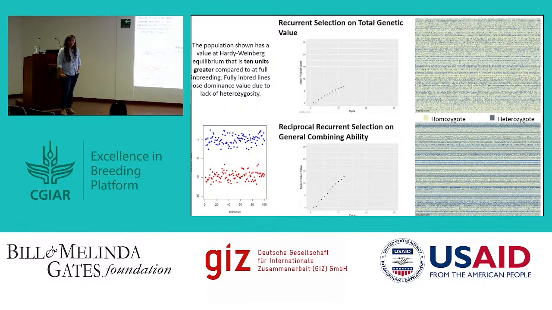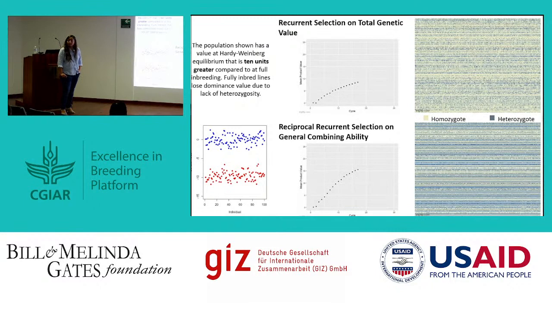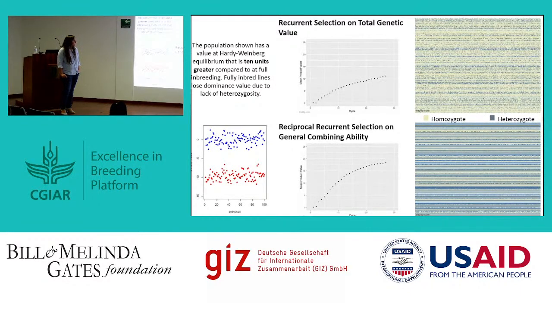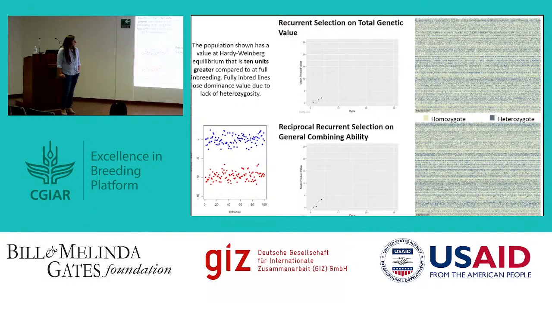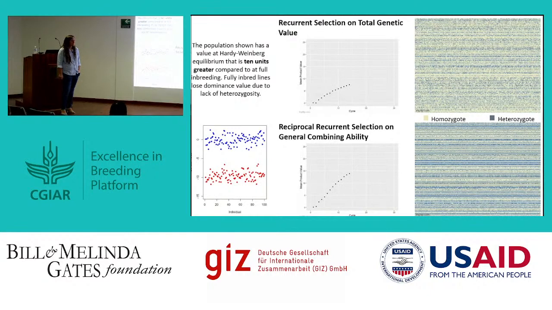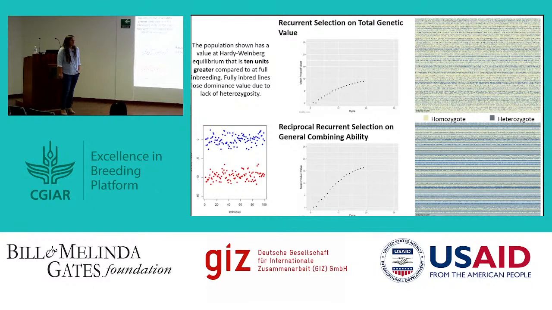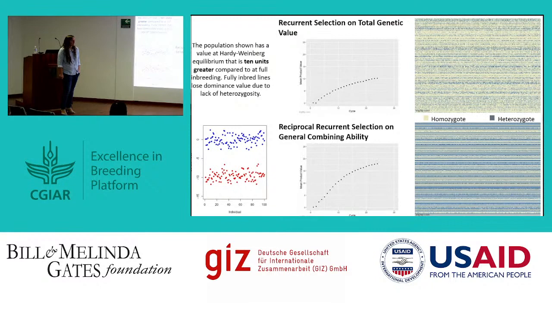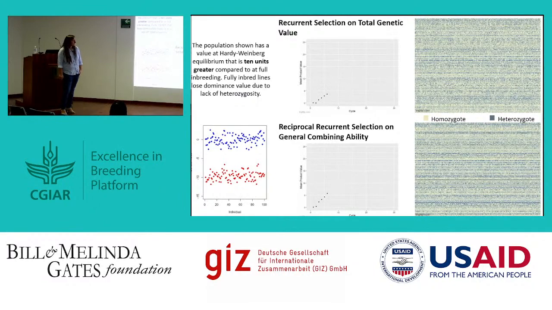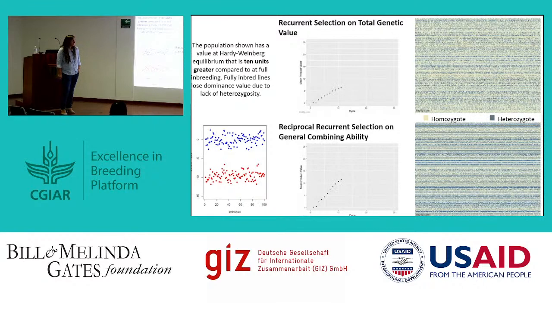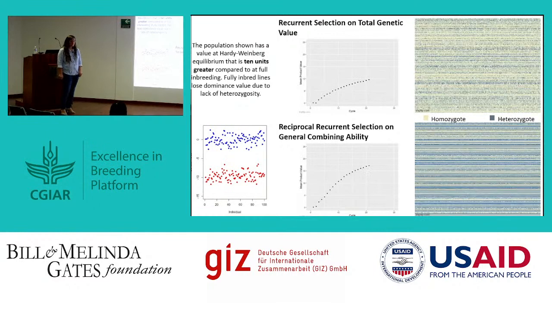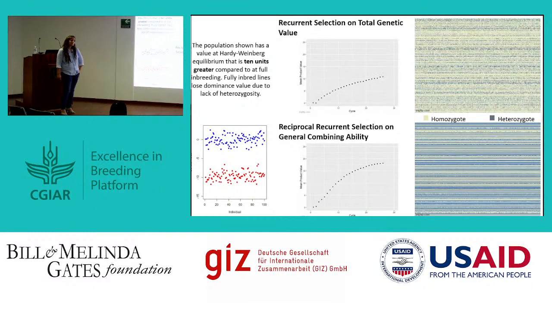And probably Chris just arrived, but he has been making a very valuable comment when we have this discussion, and that is that this doesn't mean reciprocal recurrent selection is necessarily the best strategy we have ever invented. At the end of the day, there is always a positive allele, and the whole point is that you want to fix the best possible allele. What reciprocal recurrent selection is doing is fixing some alleles in both pools, but for others it's fixing the opposite allele, and that's where you get the heterozygote. But if there is a good allele, in essence you want both copies. You don't want one good and one bad. So there is still additional improvement that could be done over the reciprocal recurrent selection scheme.